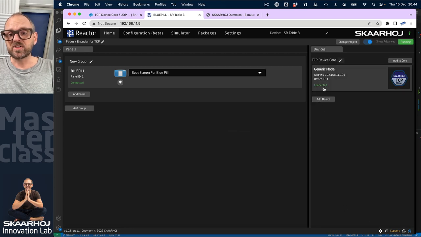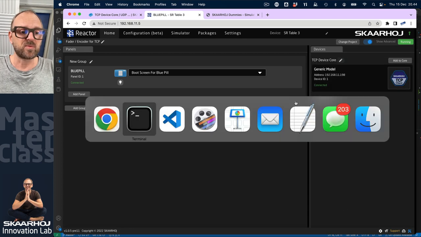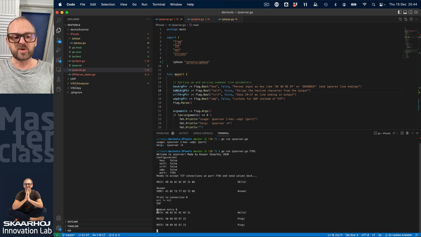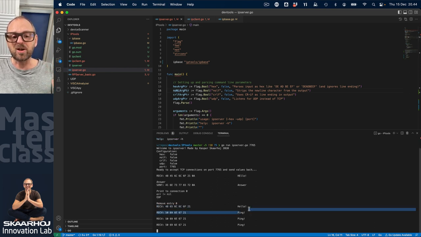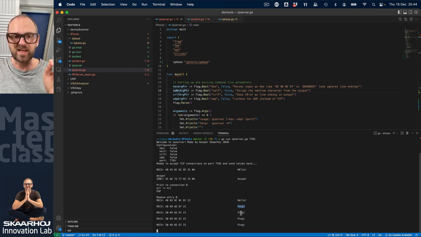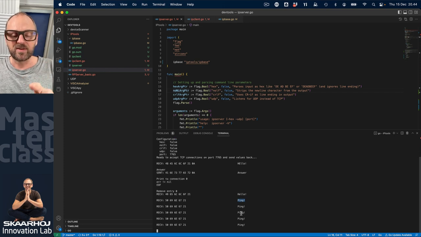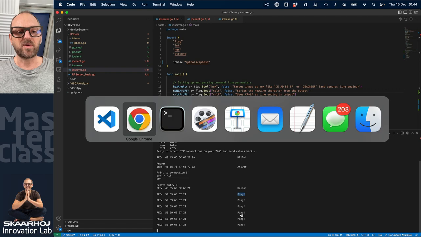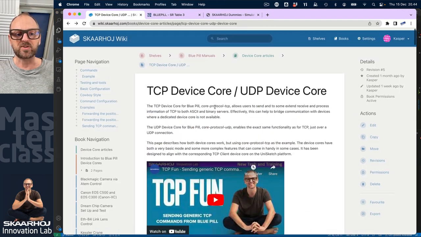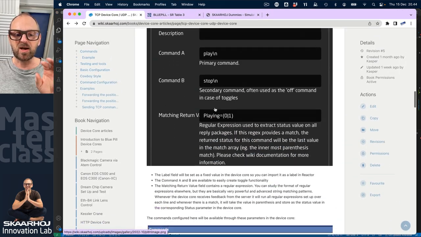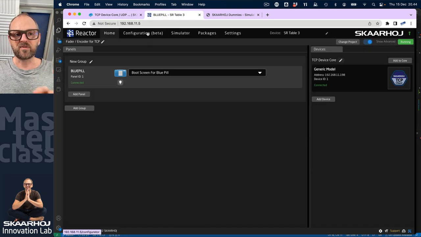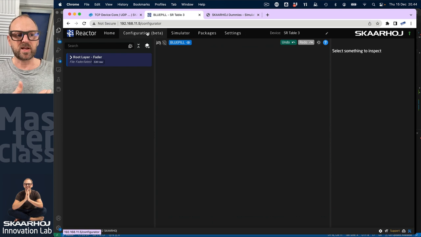And then in a moment, you'll see it says connected. That's awesome. So we'll just go over here, and you can see that as it connected, it actually sent hello as the string. And now every 3000 milliseconds, I receive the ping exclamation mark message. Now, this is where we'll see messages coming when we have the fader moving. And if you follow the wiki article on all the first points up here, you would also have some idea about how to just send a single string. So let's go back here and look at configuration, because now we want to explore that part of it.